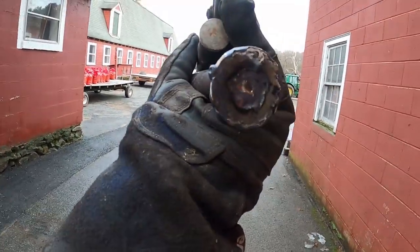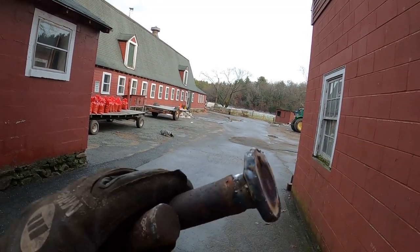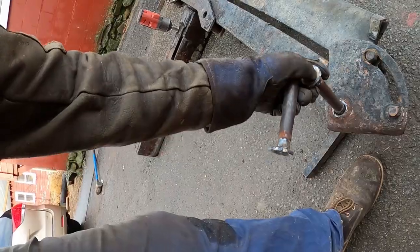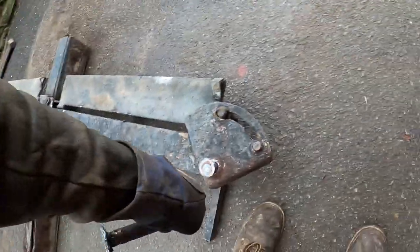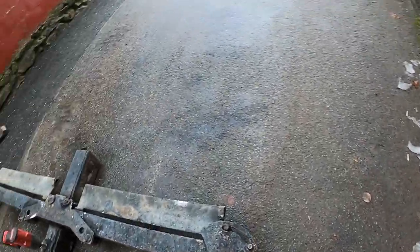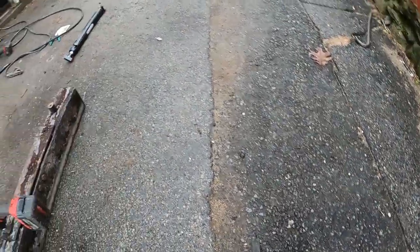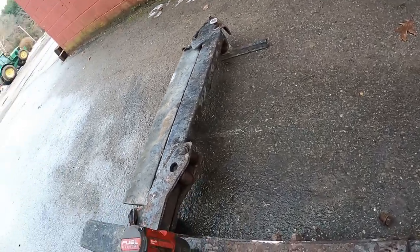Well, pins are done. Welded them up. They ain't perfect, but they're a hell of a lot better than what they were. So they're gonna fall right in there. They're sitting on the bottom. I gotta put the wings on still. So did both sides. Gotta take this cover off.